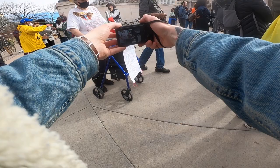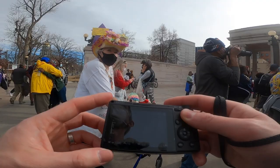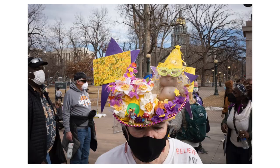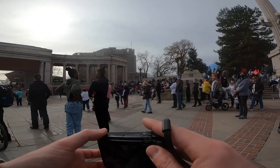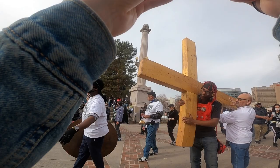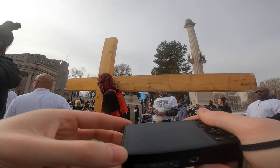Can I photograph your hat as well? Yeah. Thank you. You go the other way. Turn your body around. Lift it up like a carrying ladder. Get it all the way on your shoulder. Come through right behind.